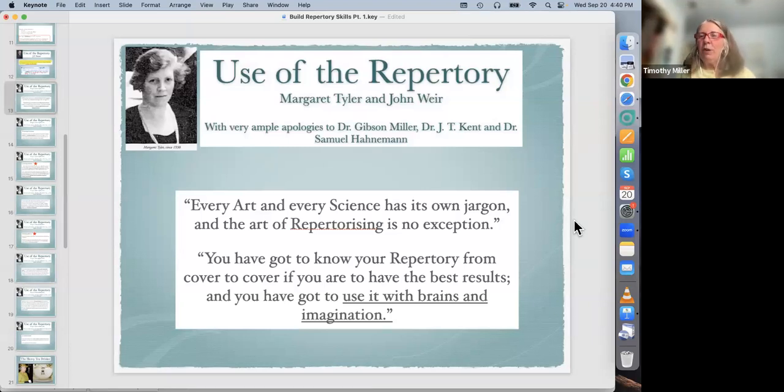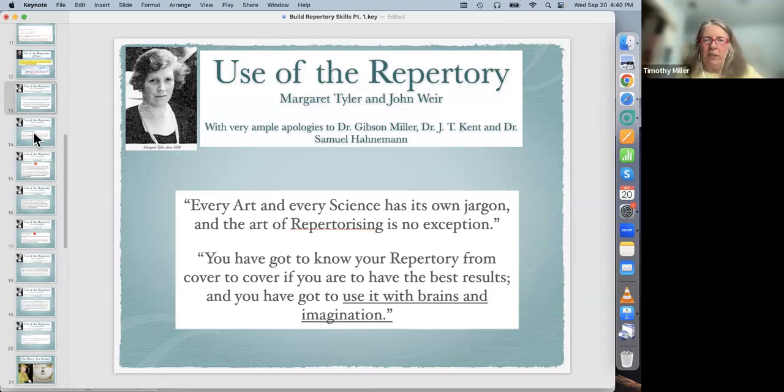It's good that we start out with a paper repertory. It's good that we start out with Kent. As she said, we'd like to know that thing from cover to cover. But if we don't, we've got to apply brains and imagination to achieve good results. These are classical homeopathic cases. Clearly, there are other methodologies that one would not be doing what we're doing here, but this study and these exercises are designed to help us do better classical prescribing, in my experience, especially when it comes to doing acutes. That's where this methodology really shines.